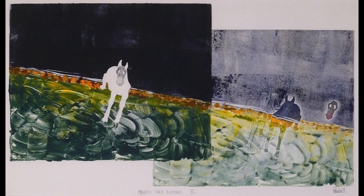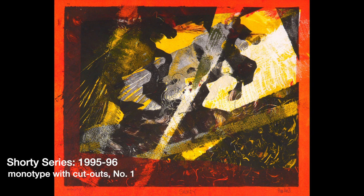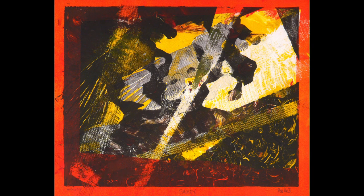It's like a collage when you cut out. And the Shorty series is full of that. This horse, Shorty, that I had, I cut out of paper the shape. You can see the horse's shape. And I did this series of prints coming from Shorty's terror of what he had lived through as a pulling horse in a fair. His whole shoulders were pulled back, distorted. And he had a lot of issues, but we just loved him here. He was a wonderful horse.